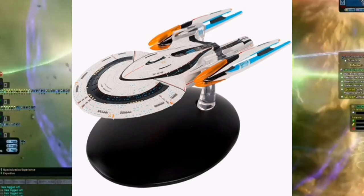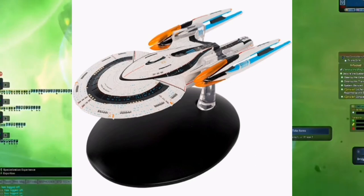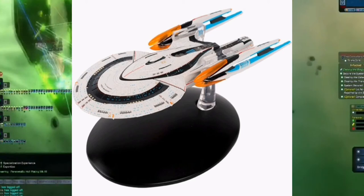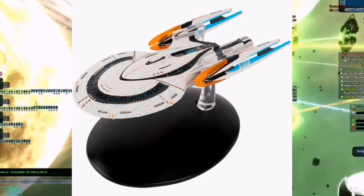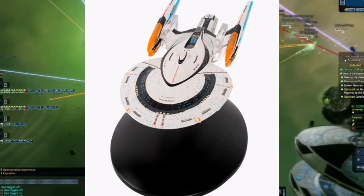That's because I actually own this ship in game, which is really cool. This is the Concord Class Federation Operations Command Battle Cruiser starship. They also do a science and a tactical version of this, but they've gone for the Operations one — which is the exact same one I have in game. These Star Trek Online ships are really well made, probably some of the best ones they've ever produced.